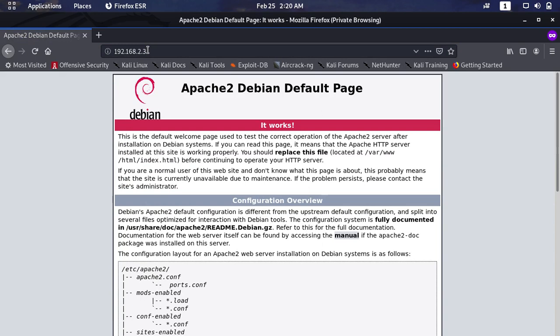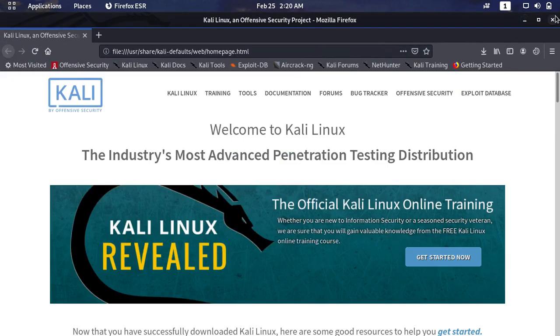It's just an Apache server index page. And here it's showing the directory /var/www/html/index.html. So it's the Apache web server default page. Okay, and let's see another port.